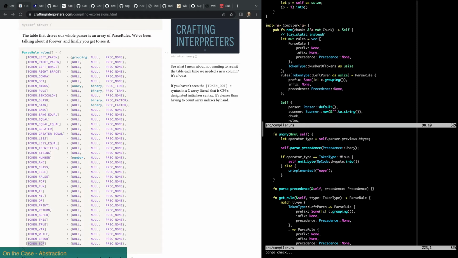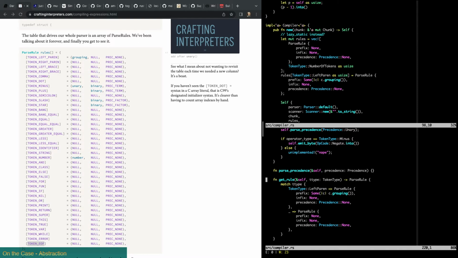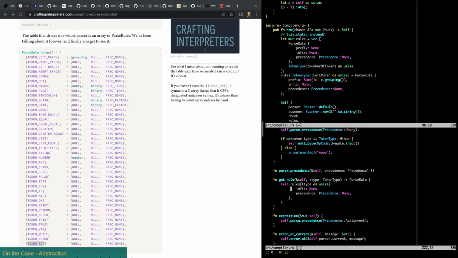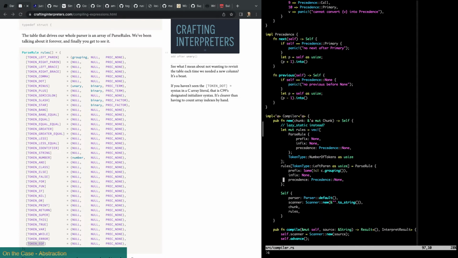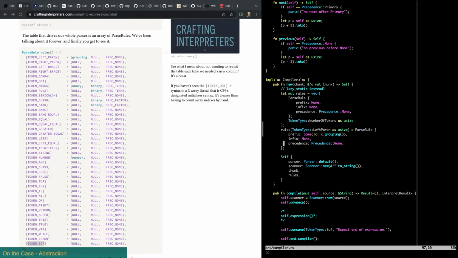And that should work, and it does. And that way down here in get rule, all we have to do is say return self dot rules of t type as usize. And that goes away. Yes. Okay. So now all we have to do is put in all the special rules.